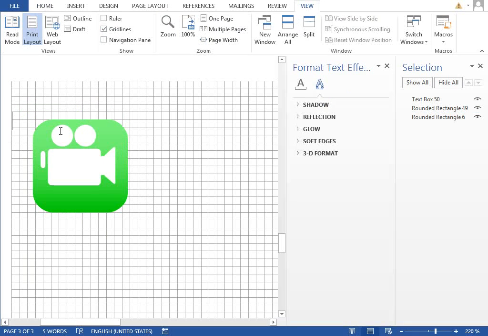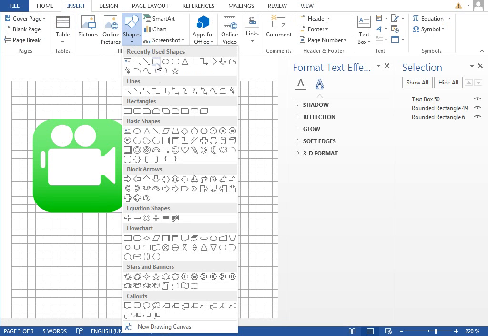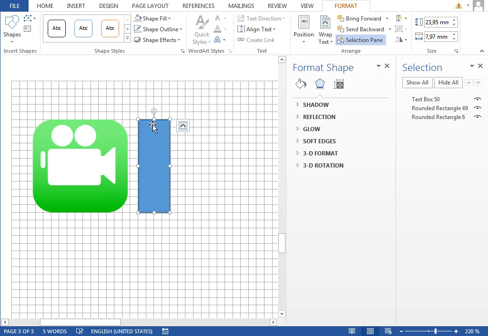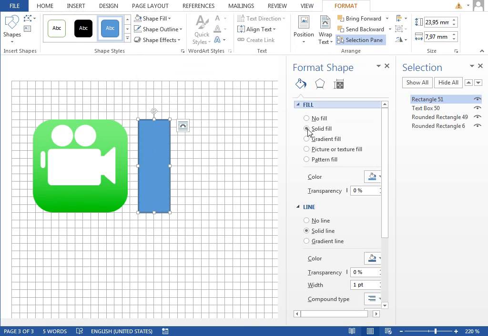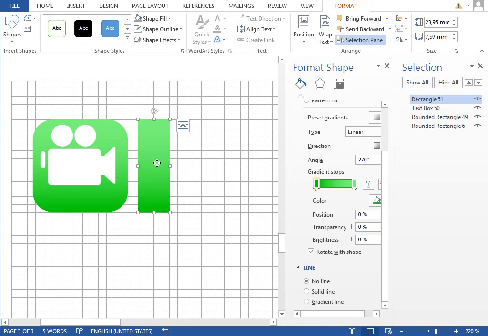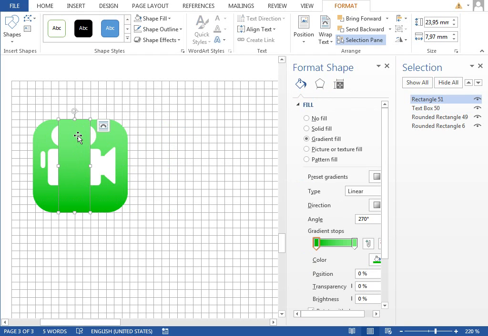And now we want to get rid of those two circles. To do so, we have to insert the shape which has exactly the same height as our icon. So if we insert a new rectangle and make it the same height, if we fill it with the same gradient, you can see that it looks like it's cut it. Except for we, of course, cannot have this shape because we want to only hide those two circles.